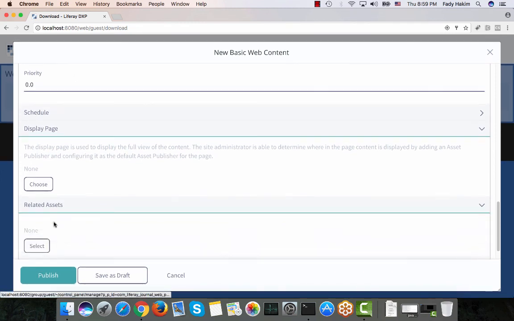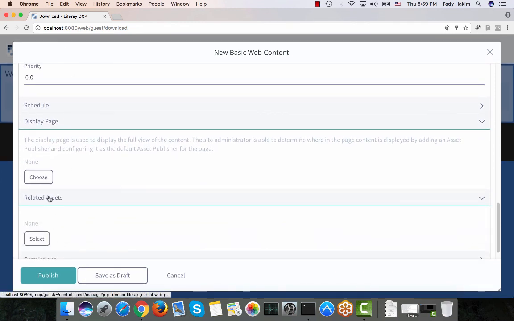Right. Also, we have related assets, and that option is very nice when you want to relate assets in Liferay. So think about the download announcement that I did here. I want to link this download announcement to a PDF in my document repository that describes more details about what people are going to download.